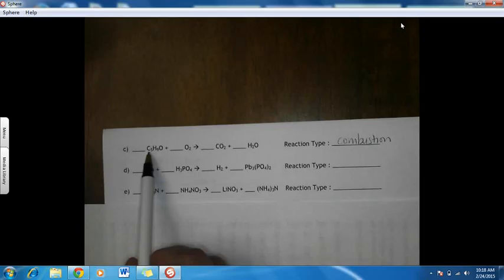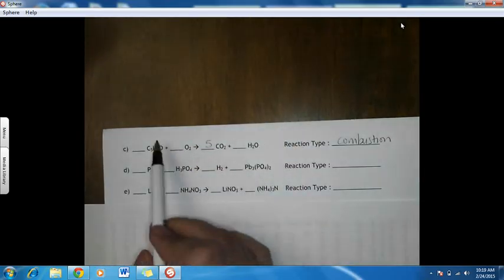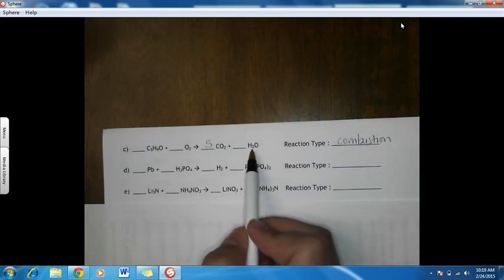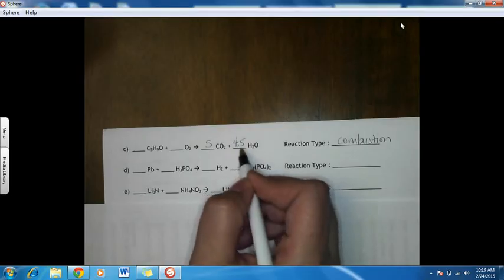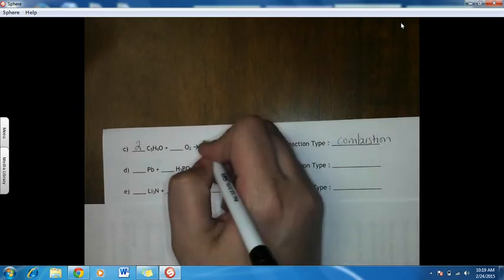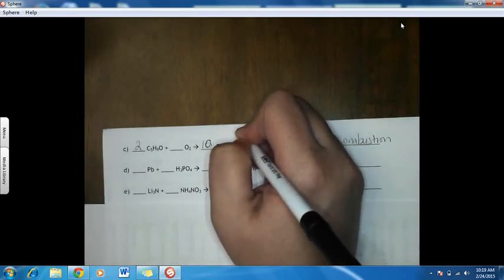And so here we have 5 carbons, so over here I need to have 5 carbons. Here we have 9 hydrogens. Over here we'd have to have 9 hydrogens, but we have a 2, so what number times 2 would give us 9? Right, that'd be 4.5. But we can't have halves, we have to have whole number ratios. And so that means we need to get rid of this half. To do that, we multiply everything by 2. So now I have 10 carbons, so I need 10 over here. And instead of 9 hydrogens, we would need to have 18, so we'd multiply that by 9.